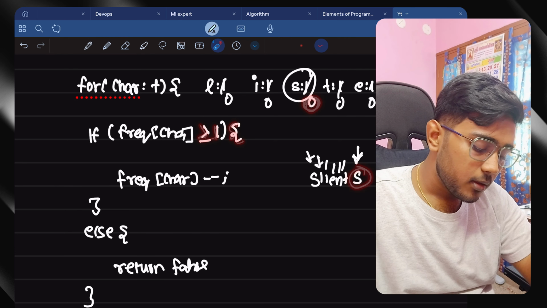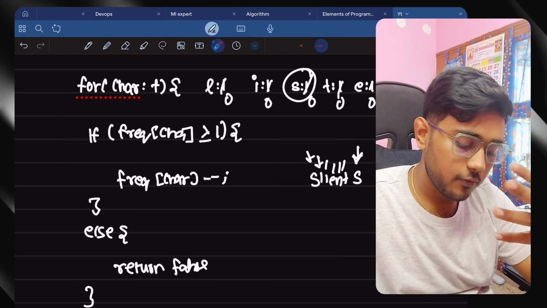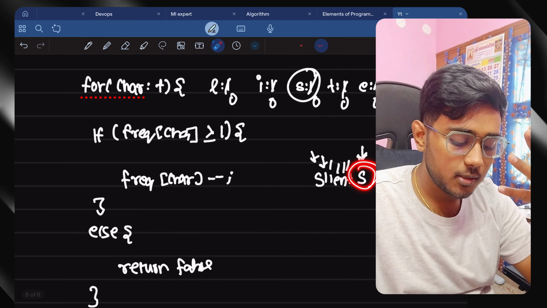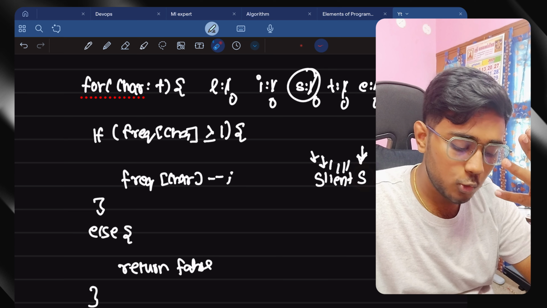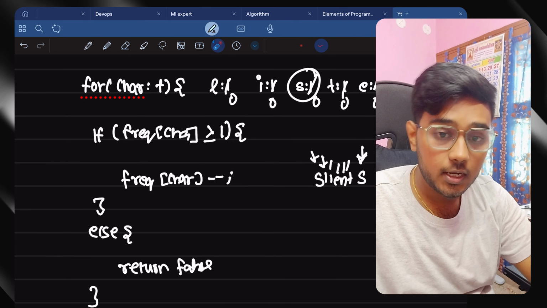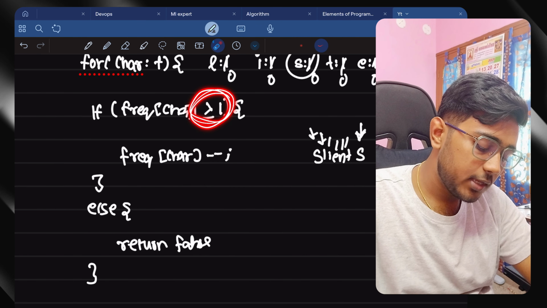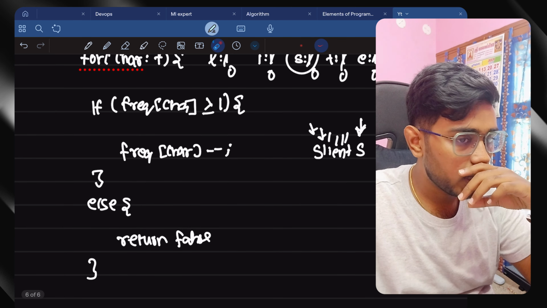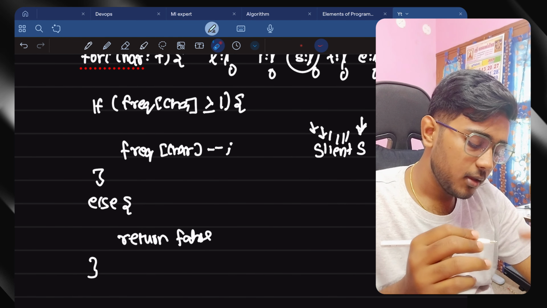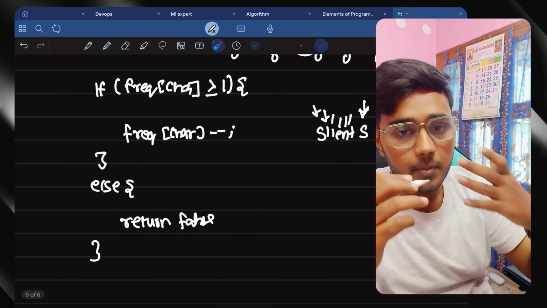You cannot make an anagram without the frequency of this letter. The frequency of S is 1 in the original, but in the given word it is 2. So you obviously cannot make a valid anagram out of it. So you can directly return false over here if the frequency goes below zero. This is the most optimal one. It might be a bit confusing, but if you look carefully, it will make a lot of sense.